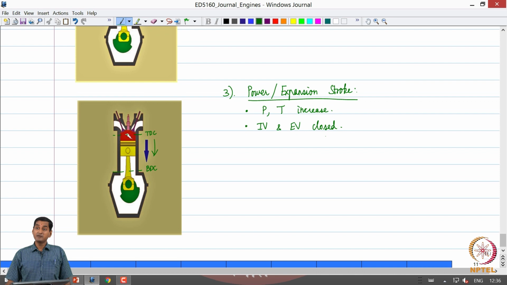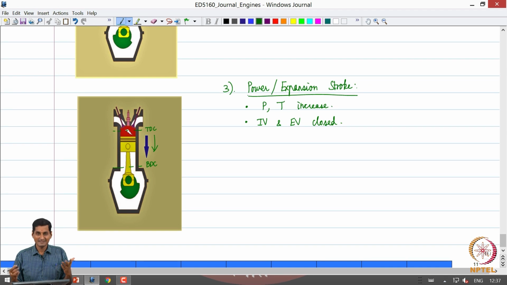And this is the main stroke where energy is transmitted from the fuel to the piston, and that is why it is also called a power stroke. The term expansion stroke is very obvious because the hot gases expand, the piston moves from top dead center to bottom dead center. Power stroke because the energy to drive the other strokes and also the vehicle is obtained during this particular stroke. So, that is the power stroke or the expansion stroke. This diagram is the power stroke.